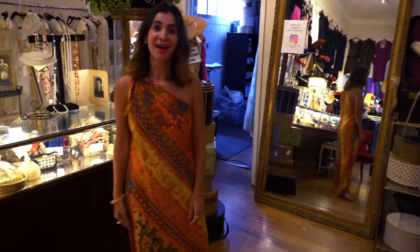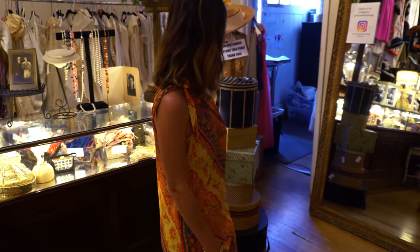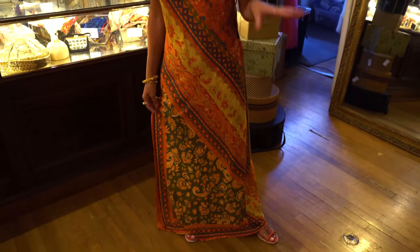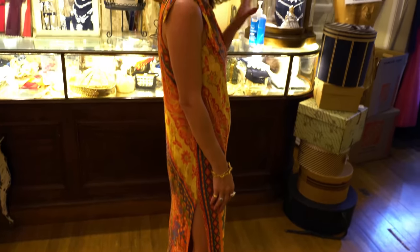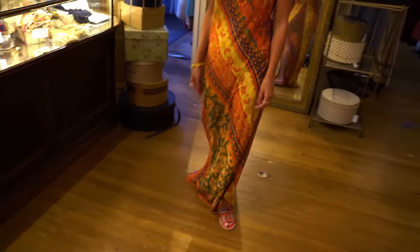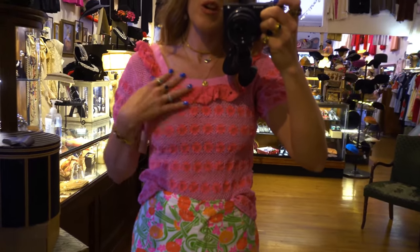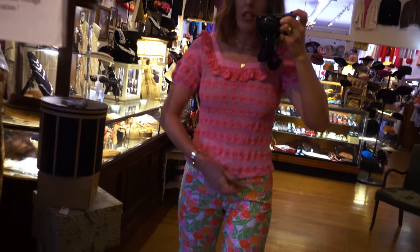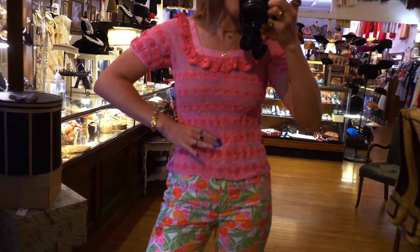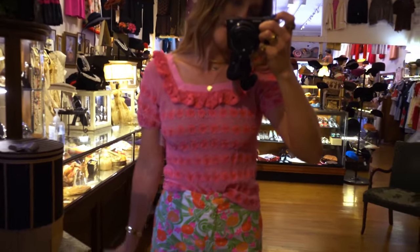Annette is killing it in this dress — it's long with a scarf-hem in almost a Hawaiian kind of vibe, and I love the one shoulder, the ties, and that slit. This is like my vacation vibe for this year. And then the crochet 90s number is so cute with the square neckline, little ruffle detail, and puff sleeve. I think it's longer which I would usually tuck in, but I could also belt it and make it more peplum style. I don't have anything like this in my closet so it feels fresh and fun to mix in.